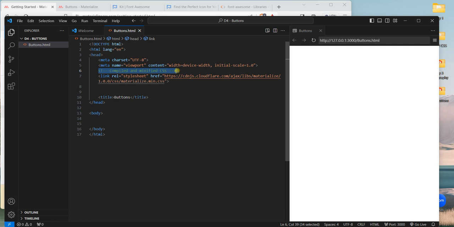I want you to notice this. This is actually just a comment. That's not part of the code. If you want to put a comment or just put a marker, all you need to do is type in the less than sign, then an exclamation mark and two dashes.